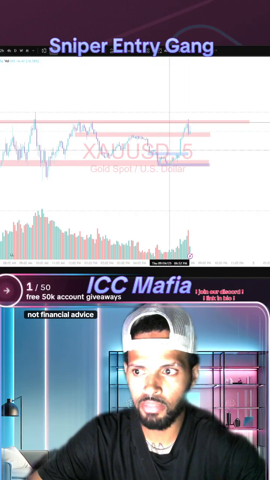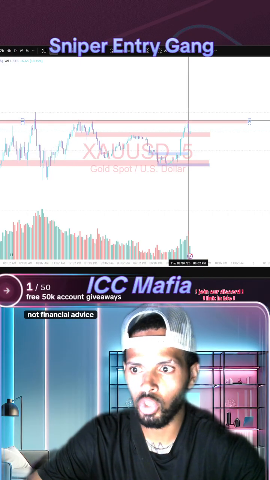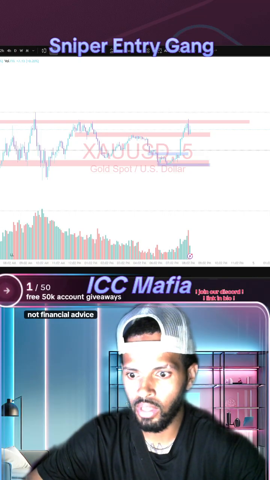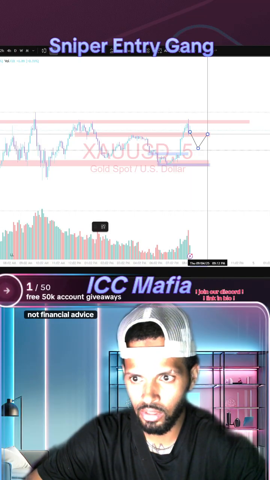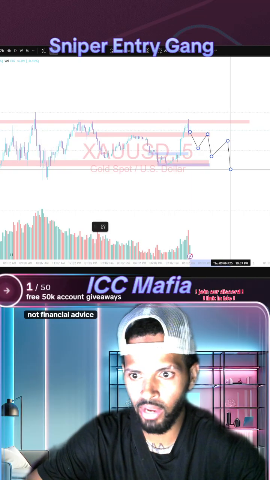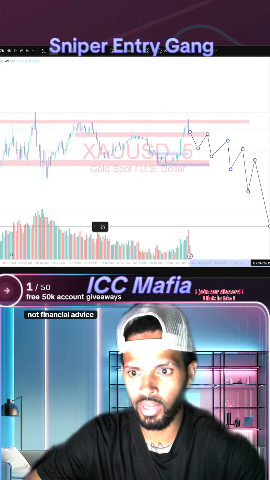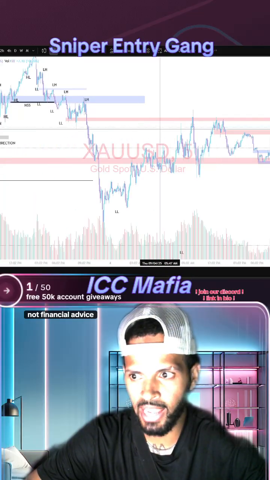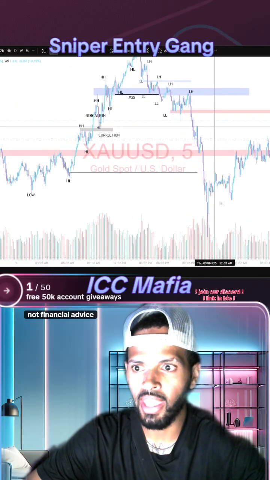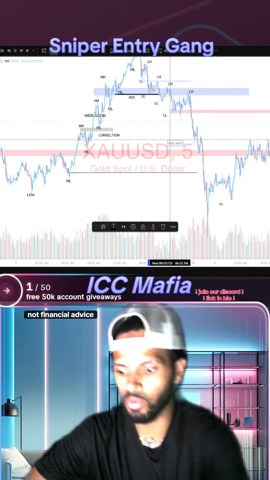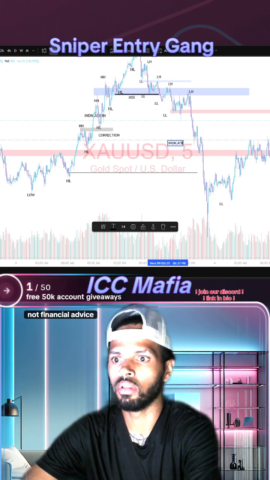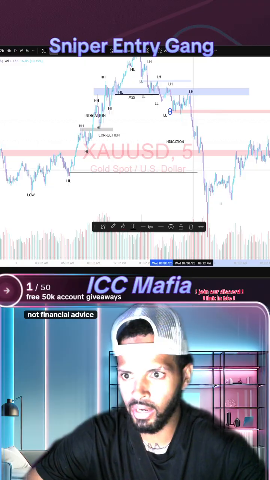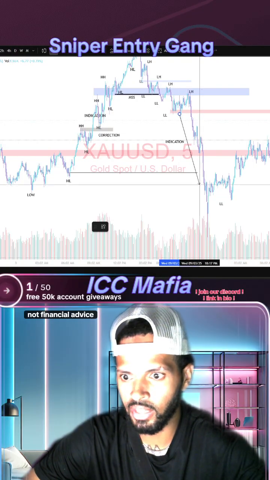So now price is back up at this level. I want price to get underneath this level and start to be bearish, and then we can start to look for trades. I want price to continue bearish so we get the retest and we can take a trade off of any of these retests. But we can't just take a trade because it's at that level. Again, an indication has to make a lower low. Did this indication make a lower low? Yes, it made a lower low, so this is a clean indication.